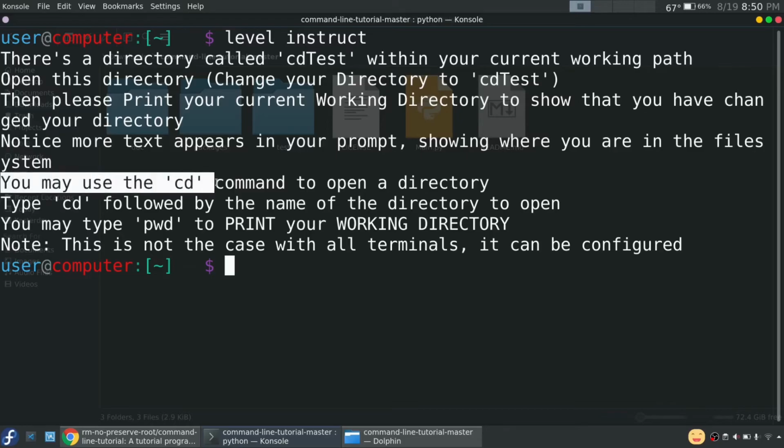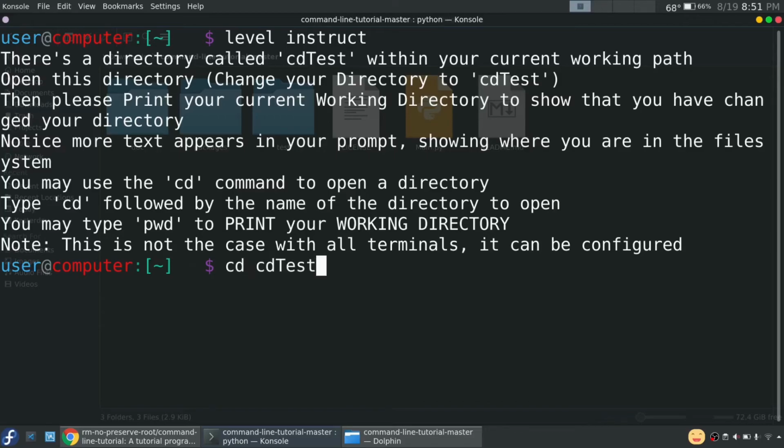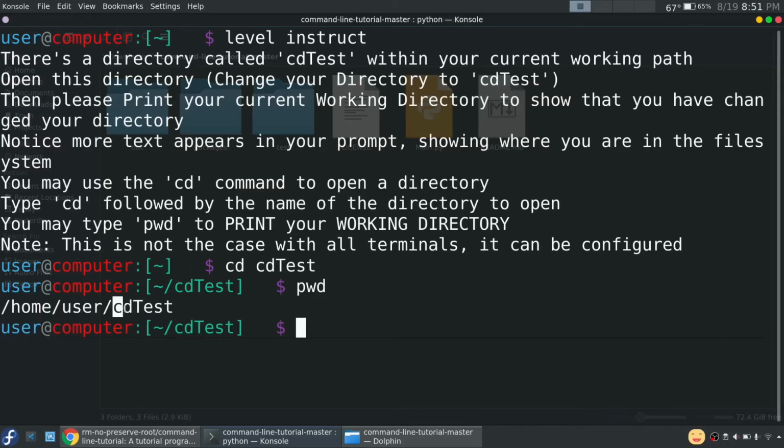We see here a new command called cd, and we can use that to open the directory, and then pwd that shows the current working directory. So that basically means, say you're on Windows and you're in users, so c:\users\public, for example. That would be your current working path. So then what we can do here is cd test, and then pwd, and you'll see that it'll show cd test. So we actually went into that directory.